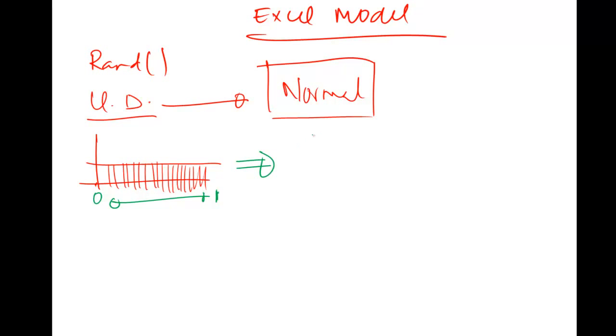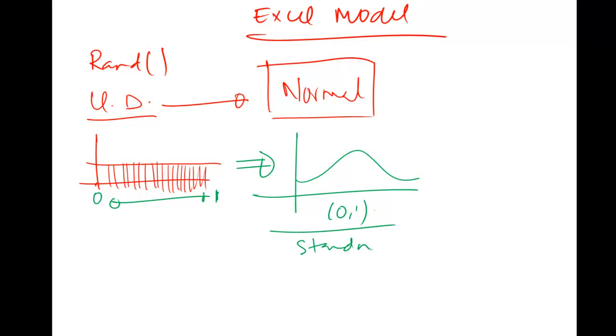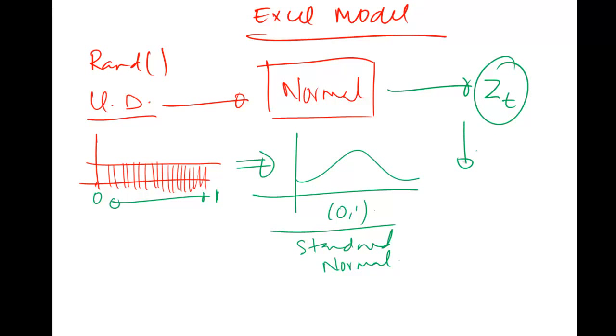When you say a number is uniformly distributed, what you really mean is that all points between the numbers in the range have equal probability. So in Excel's case, when we use the uniform distribution, we basically say that all numbers between 0 and 1 have the same probability. How do we translate this into a normally distributed variable? We don't need just any number. We need what we call a standard normal distribution, which basically means a distribution where the mean is 0 and the standard deviation is 1. So we take this standard normal distribution and use it to generate our Zts.